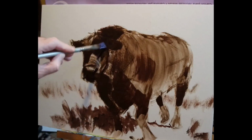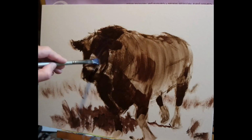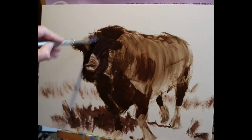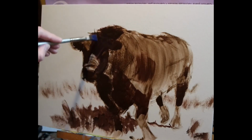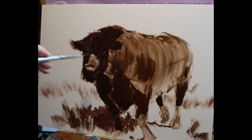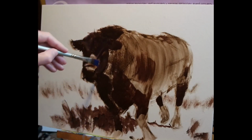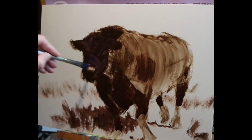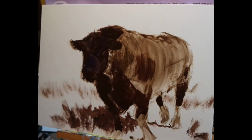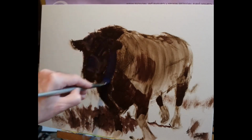Now I've just sprayed the surface of the painting again with water, and I must confess I hadn't actually thought that through quite as carefully as I might. Because I'm using the interactive acrylics, I think my brain switched to conventional acrylic thinking. So we're going to get some of those underlayers moving around, which is not necessarily a bad thing now that I've remembered that that's the case, but it wasn't quite what I was planning to do, but we'll press on. I think it will work out fine.